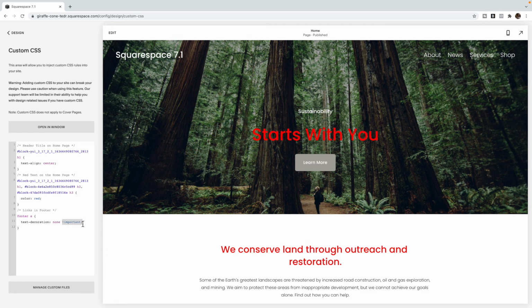Avoid the use of the important tag unless you know you're overriding something in Squarespace that you cannot do in the style editor, and you know you're having to use the important tag, then that's okay. Otherwise, make sure you're not overriding your own code. So avoid the important tag if possible. Keep all your CSS in one place so you can keep track of it and make sure it's nice and organized. And then just make sure that you're careful of where you're finding your code, so that it's coming from a good place, and still keeping track as you paste it in of all of the other do's and don'ts.